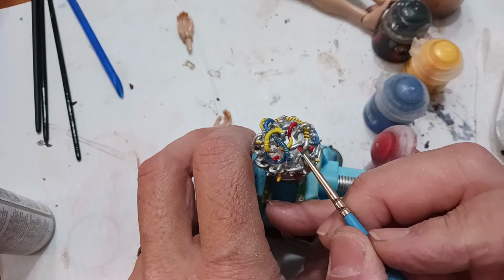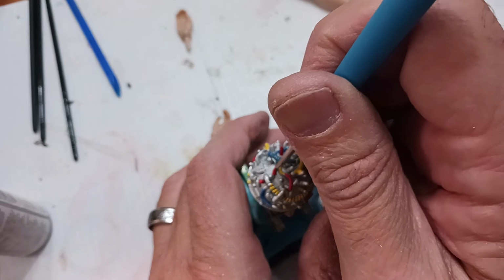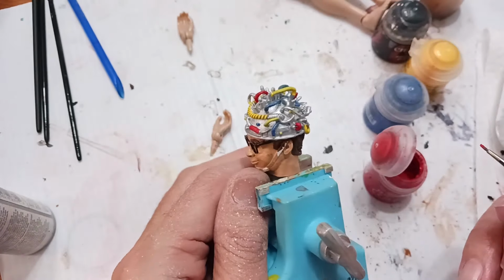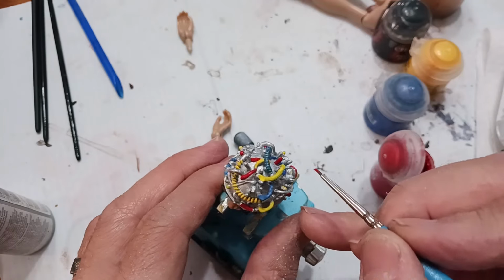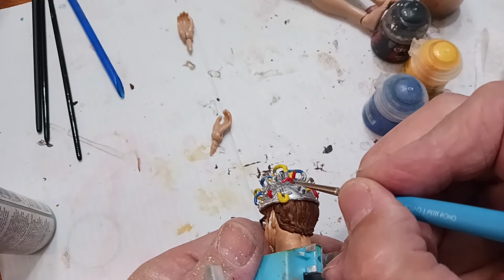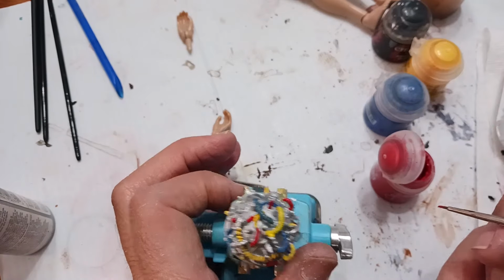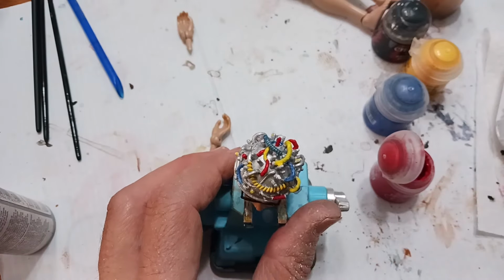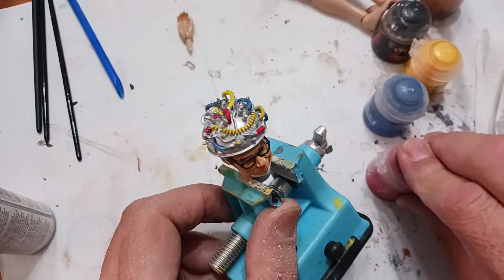Now maybe yellow. Let me get this painted red though. Wow, that's looking pretty cool. For the spark plugs, I think I have something else.